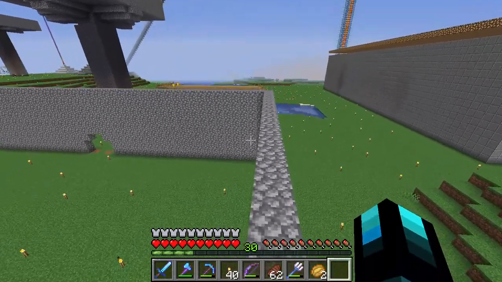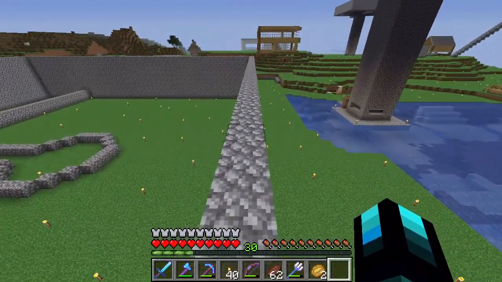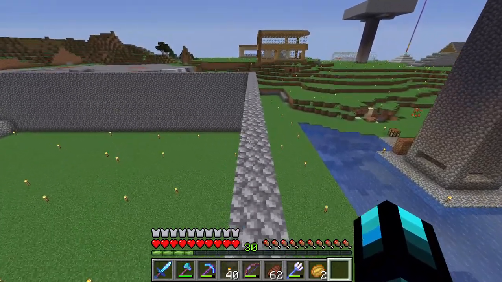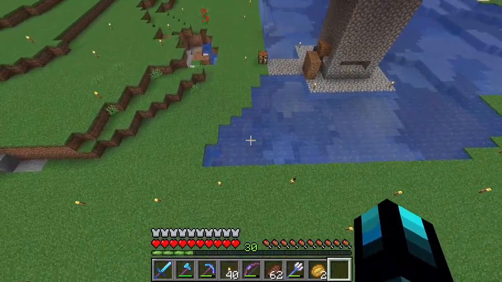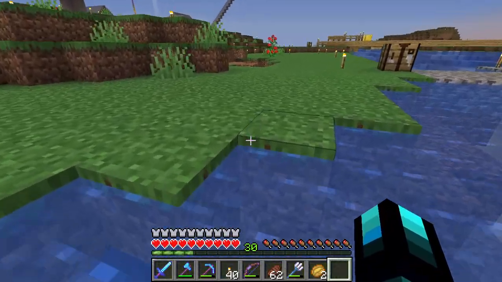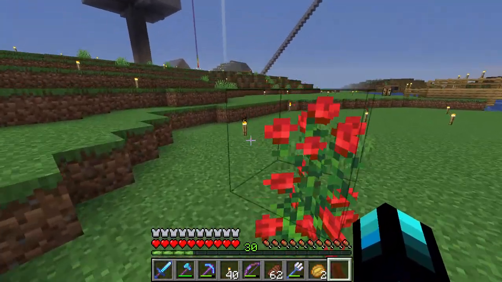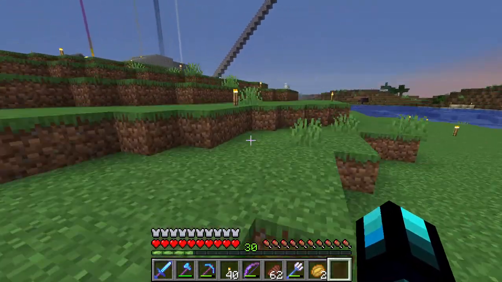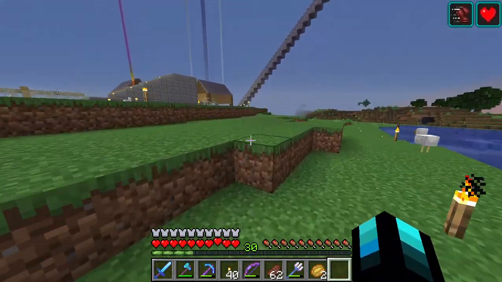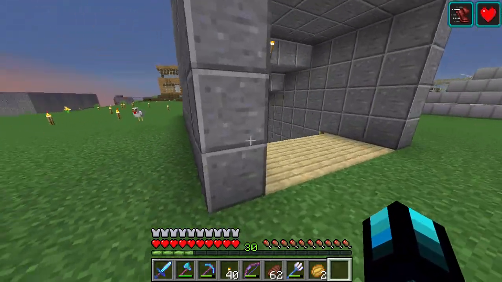We need to build a roof then. Yeah, the roof is... No, we're just going to make a ceiling first. So we just want this all level at the very top with glowstone. I'll go get some for you. This is going to be the best strip club you've ever seen.